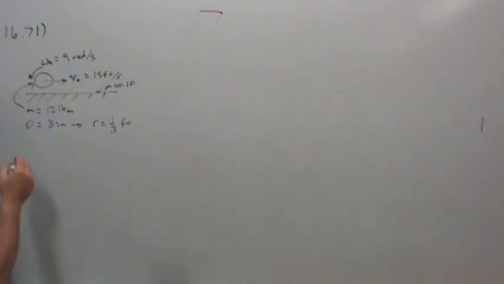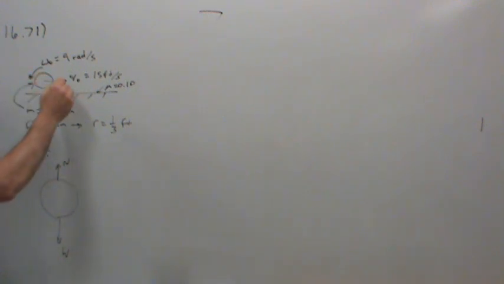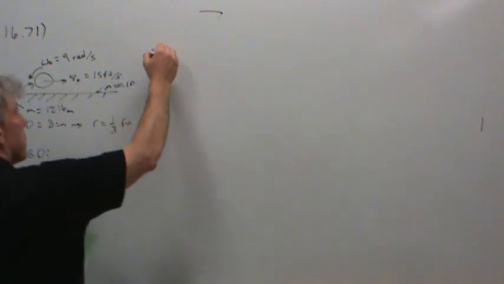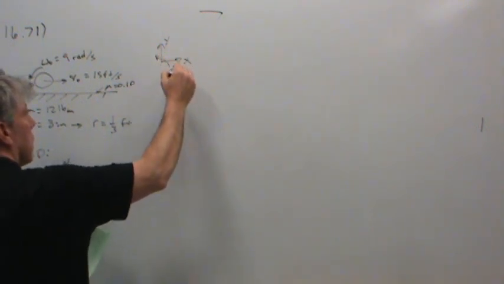So what I did first is set up a free body diagram and a kinetic diagram. So here's the bowling ball. Obviously, there is a normal force from the lane onto the ball, and weight. Once the ball contacts the lane, it'll just keep doing exactly what it's doing until it hits the lane. Once it hits the lane, there will be a friction force as well.